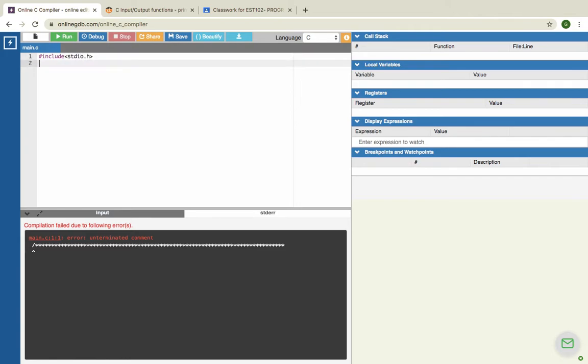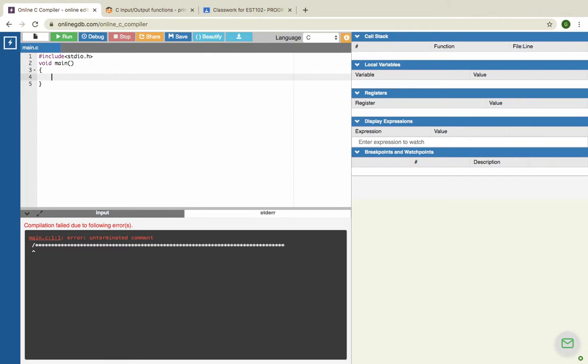And then we know that in the structure of the C program, the programming starting point is the main function. It starts with the opening brace and ends at the closing brace. Whatever you are going to do with this program, you are going to write it inside this function. Here we are going to study input and output statements.